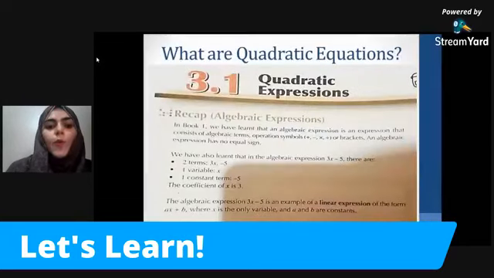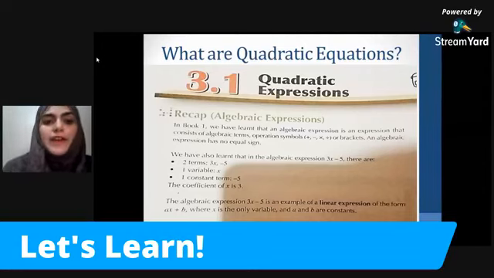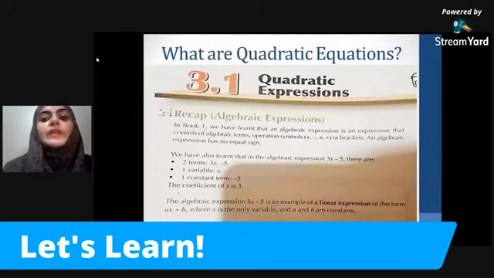First thing, what are quadratic equations? I'm going to refer you to an O-level book. One thing to note down: whenever you are studying mathematics, science, or any other subject, try to be fond of your books. Your books are key. Avoid sticking to any notes, because your books have each and everything which you require. They have some important terms. If you are familiar with your books, you will be familiar with the exam paper. You will know what kind of terms or words are used in the papers.